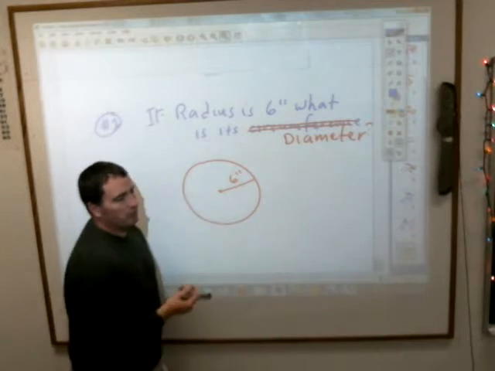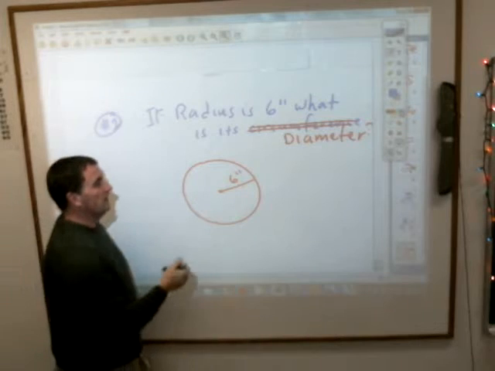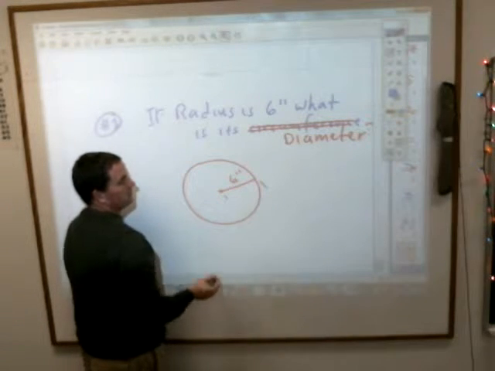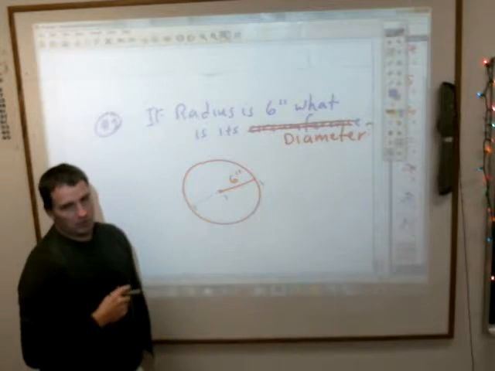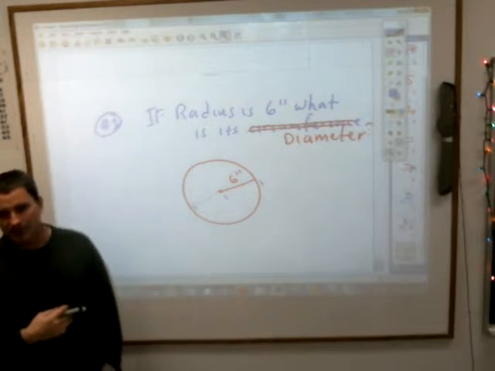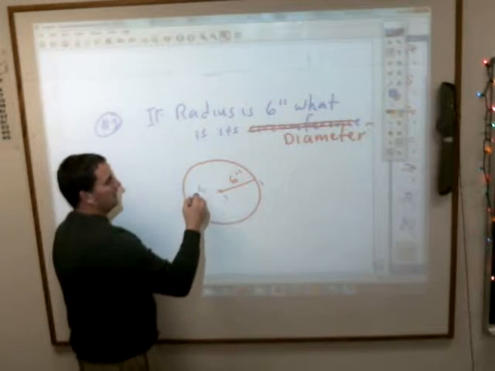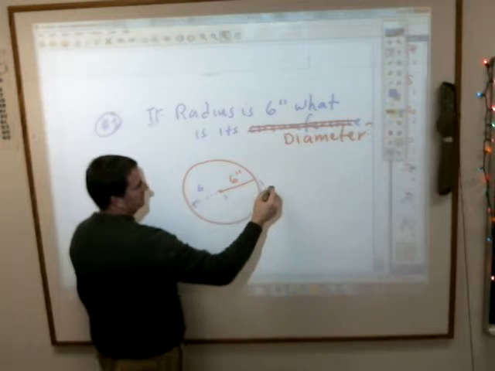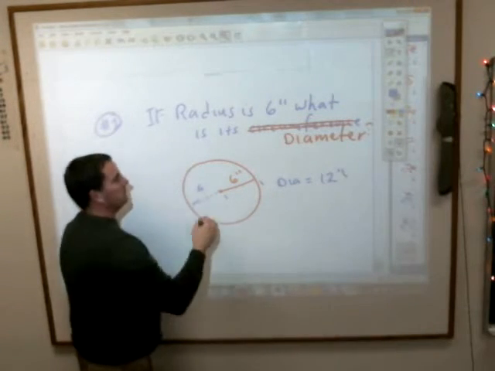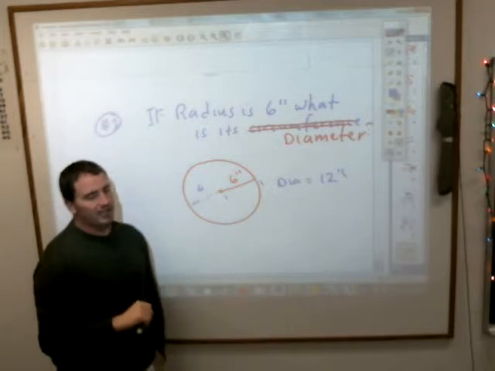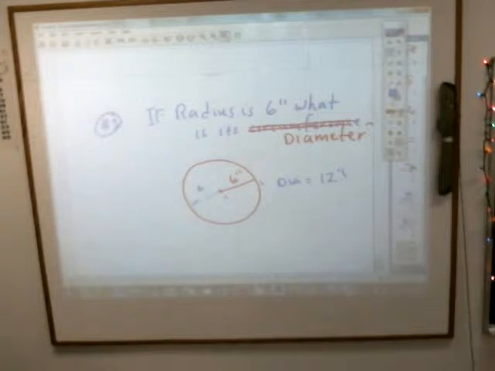By the way, if you know the radius, you can always figure out the diameter. And if you know the diameter, you can always figure out the radius, because radius goes halfway through the circle. Diameter goes all the way through the circle. So if I know the radius is 6 inches, the diameter, Noah, would have to be? 12. Exactly, because it's 2 radii put together. The diameter equals 12 inches. But you need to sketch out the circle. Anytime it tells you there's a square, a circle, a hexagon, you need to draw those shapes.